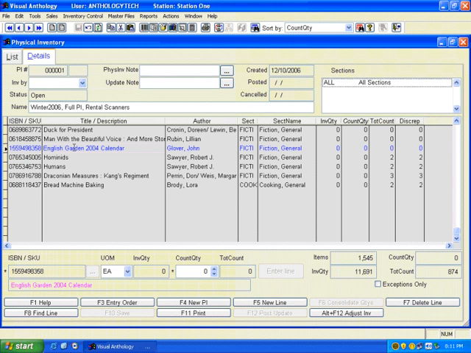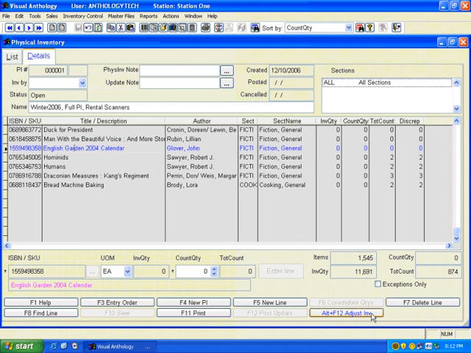At this point, though, I've double-checked all my numbers. Things are where they really should be as I expect them. So one of the last things I may want to do, and one of the last things I really should do, is to do a quick backup and reindex my system, just to make sure that everything's in tip-top shape. Because when I do this finalize inventory, this Alt F12, this will go through every single record in my inventory, which could be thousands upon thousands. Because this could be so huge, I want to make sure everything's in good shape and that everything is going to work quickly for me, and I want to make sure that I'm really ready to do this.